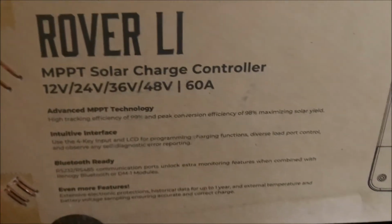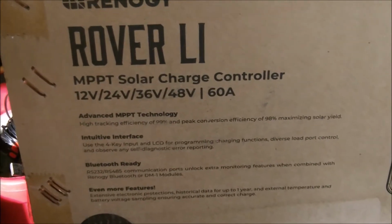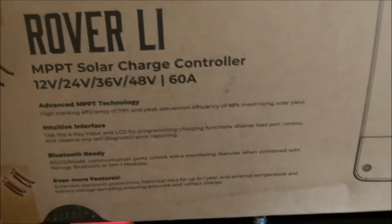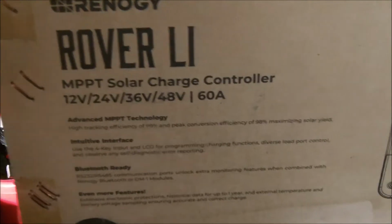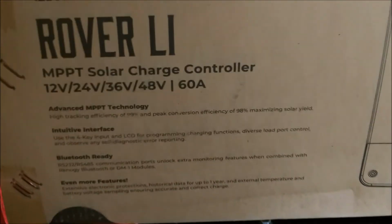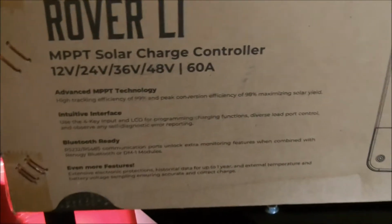Not at all. It has your typical 4-stage charging, your bulk, your absorption, your float, and equalization, which is nice to have. It plays with the battery. It just doesn't slam juice into it and shut it off, and slam juice into it again and shut it off. It regulates the battery, or batteries, however many you have hooked up.